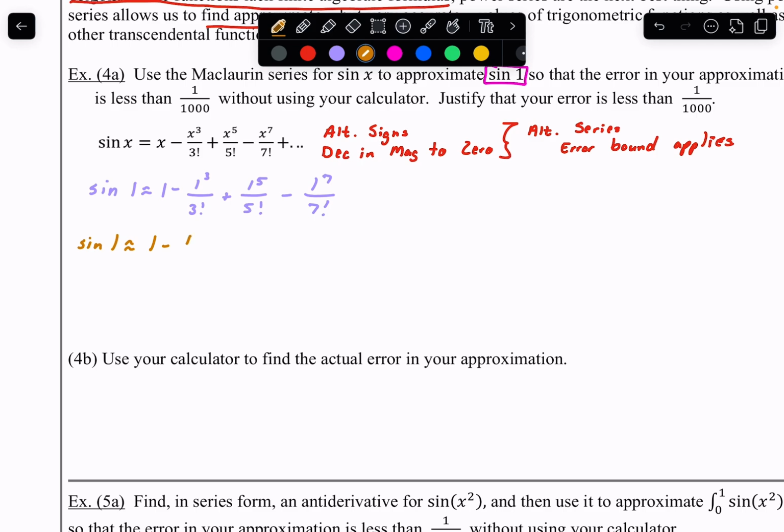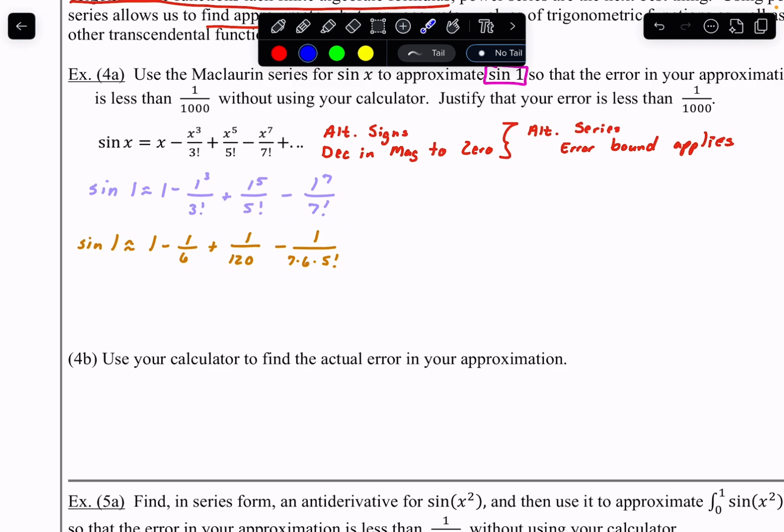So this is 1 minus 1/6 plus 5 factorial is 120. And then if you don't know 7 factorial, which I'm assuming most of you don't off the top of your head, and I'm not using a calculator for this, you might just do 7 times 6 times 5 factorial, right? We've already analyzed 5 factorial as 120. So I might need another term, but remember, alternating series error bound says that the error, if I do 2 terms, can't be bigger than this, right? Well, this is bigger than 1/1000th, so I'm going to keep going.